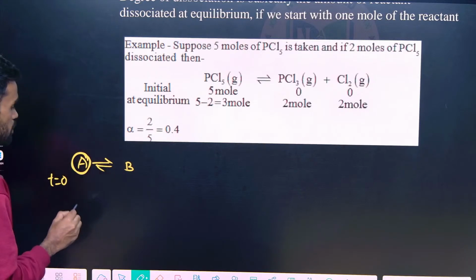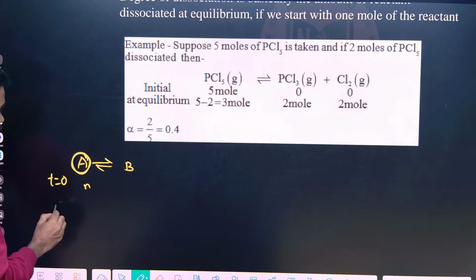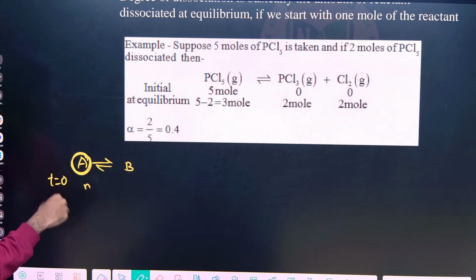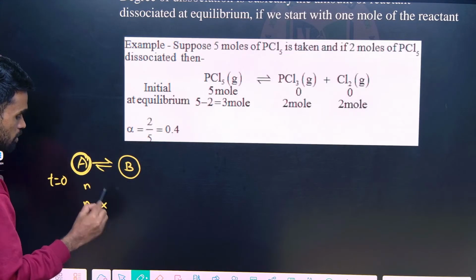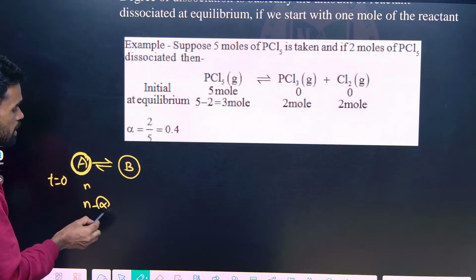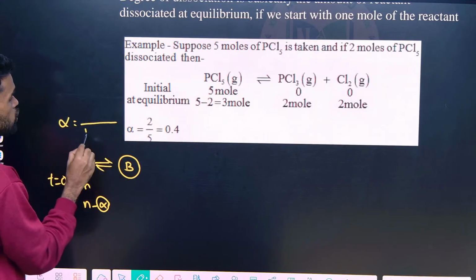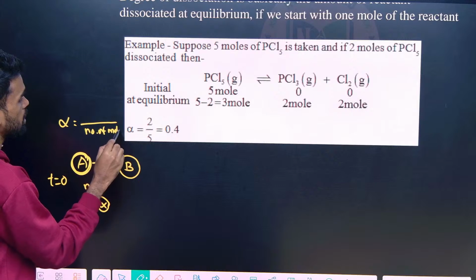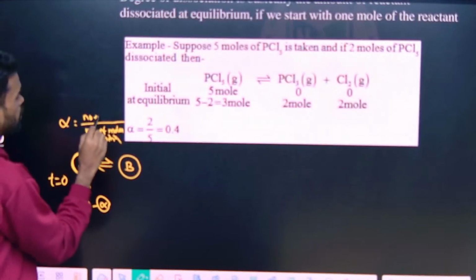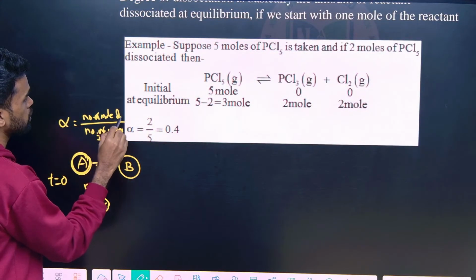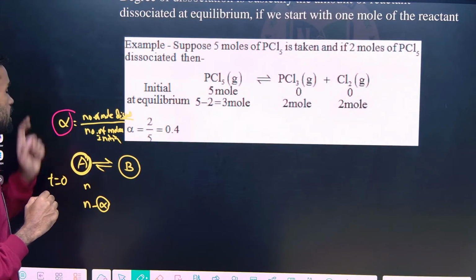So if I say the number of moles taken initially are some n, after some time what happens, some number of moles from this n will be getting converted into the product side. So n minus some alpha here we will be writing. So alpha here indicates degree of dissociation. It means the number of moles dissociated at a time t or at equilibrium, relative to the number of moles taken initially. This is what you are saying as alpha value here.